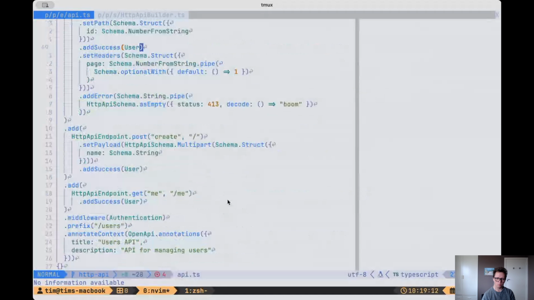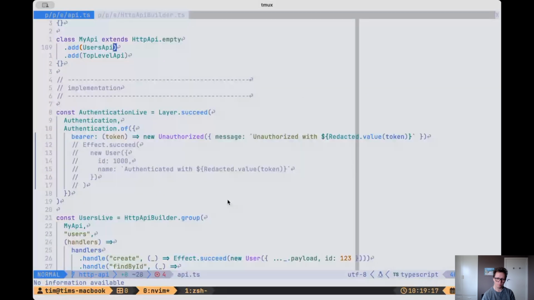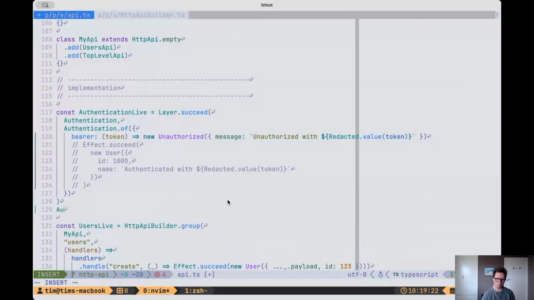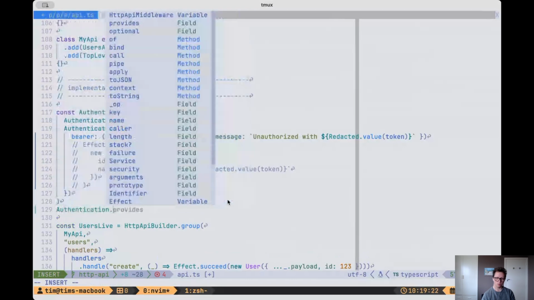What's going on? Impatient dot provides.